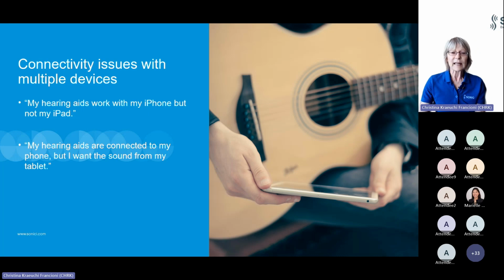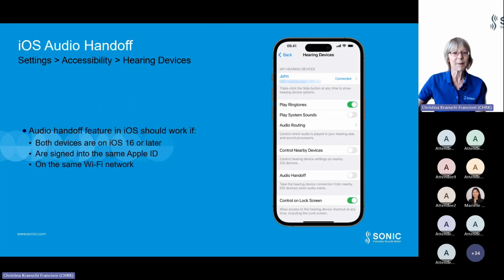When your client connects more than one device to their hearing aids, connection issues can arise, because the hearing aids may pick up the audio from the device they are not using and are unable to get the signal from the device they are using. What can we do to make sure that this doesn't happen?